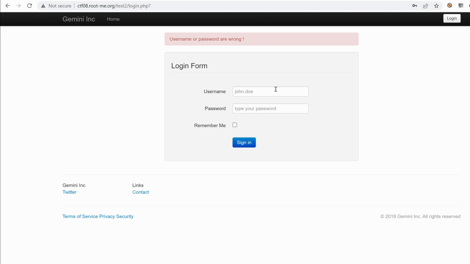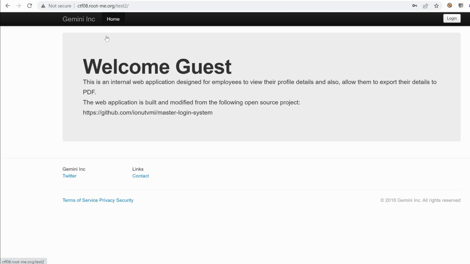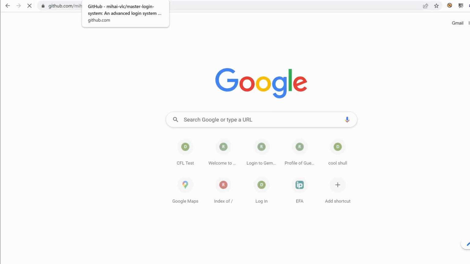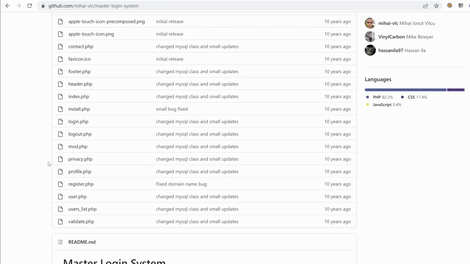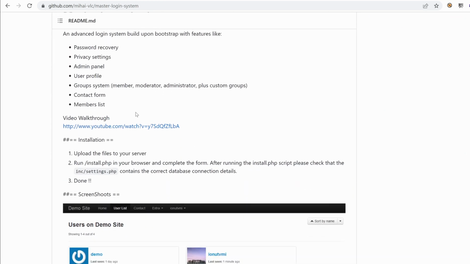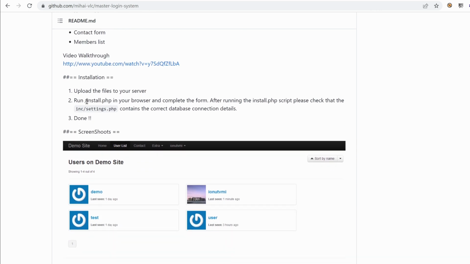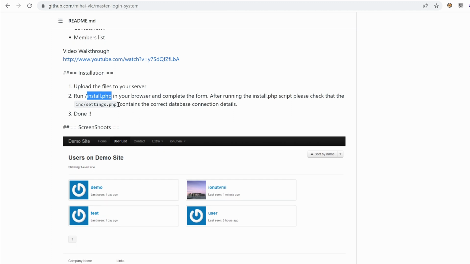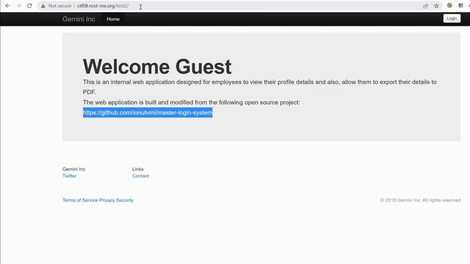Instead of doing this blindly, because the web application is heavily based on this URL, well, we can give it a try and just have a sneak peek, and see if we can spot something that could help us find a vulnerability. So I'm just going to fetch this page and do some light code review. So we have the README. Do we have any default username or password like we've seen in the previous challenge? So it seems that in order to install it for the first time, you go to install.php, and then maybe you follow a set of instructions, and then it stores the information under inc/settings.php. We have a folder called inc, so let's go there.